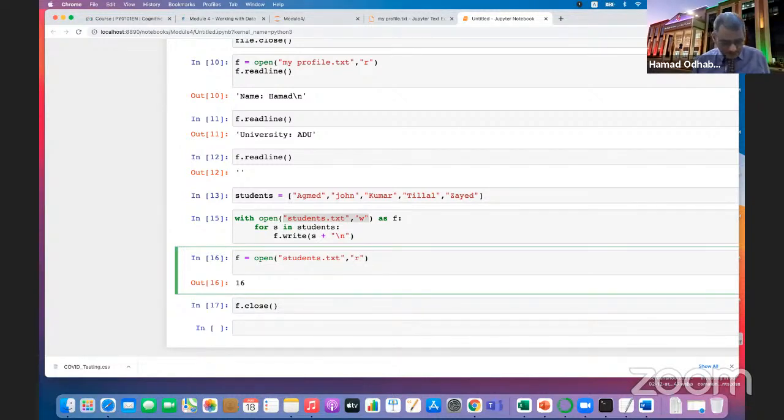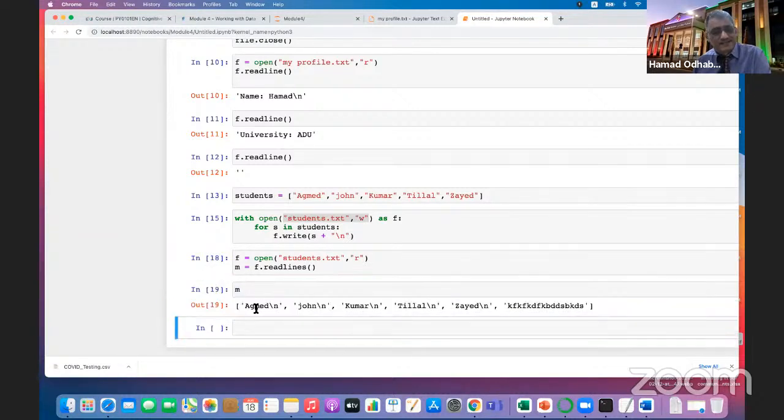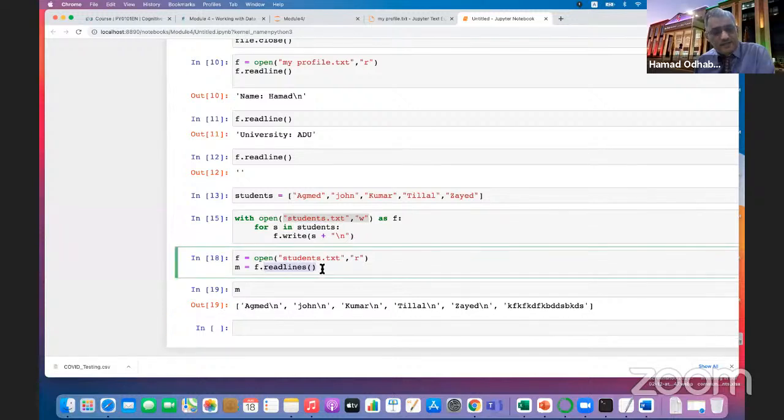Let's come here and say f.readlines, with an s, and store it in m like this. Now if I say print m, I'll get a list. So readlines reads every line, but puts every line in an element of a list.